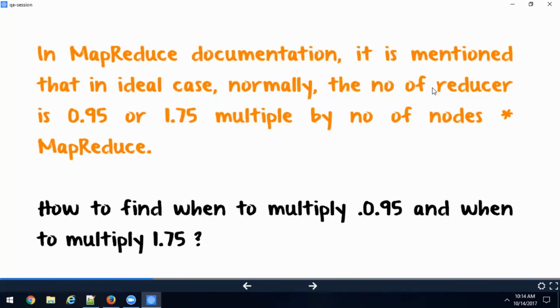Also, with MRv2, you can increase the amount of memory that is given to the reducer. Okay, so you can increase it. If a current reducer is using 2 GB, let's say, and it is very slow, and you're hitting memory thresholds, you can increase it to 4 GB. And maybe with just one reducer, it can complete faster now with more memory. Okay, so keep those in mind when you think about number of reducers. All right, let's move on to the next question.